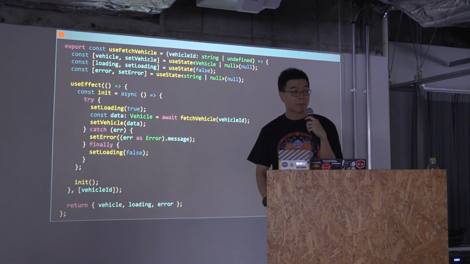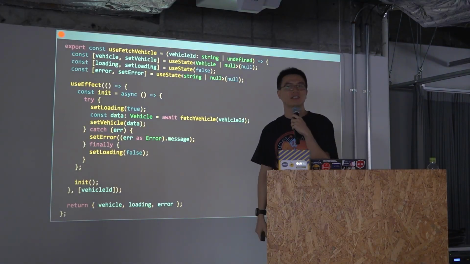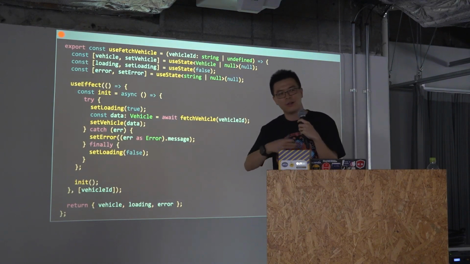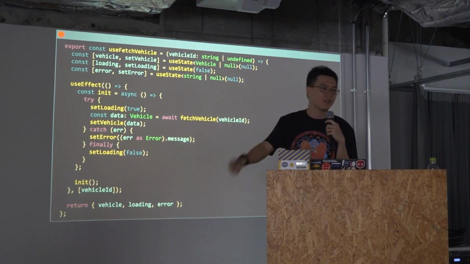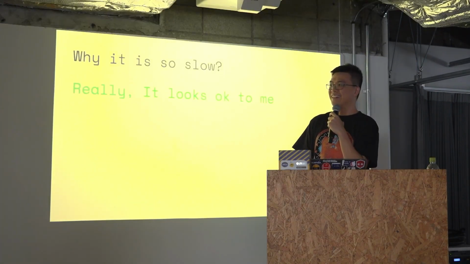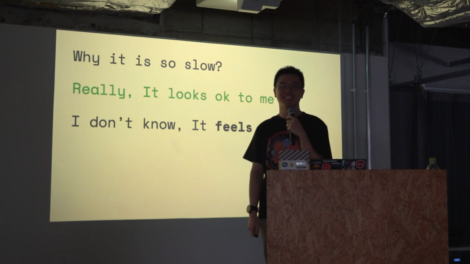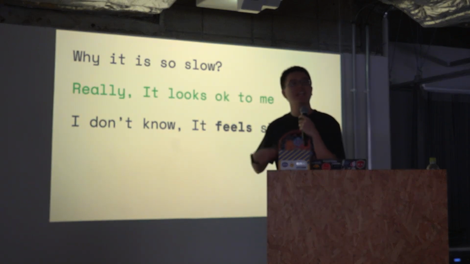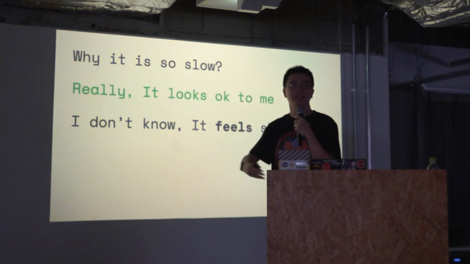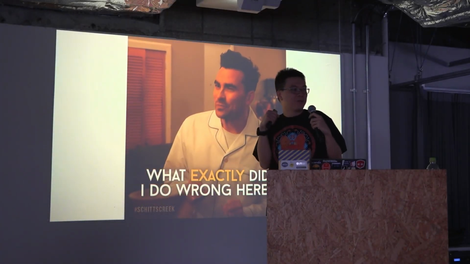You have some state, the loading, the errors, the data. You set loading to true to start loading, and you hide it when it's done. Simple. So I was like, it's kind of okay. It's working on my machine. But he said that it's still slow. And the more we had a conversation, the more I didn't know what I was doing wrong here.